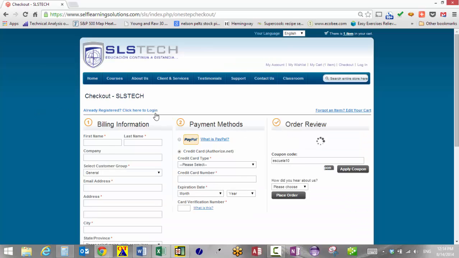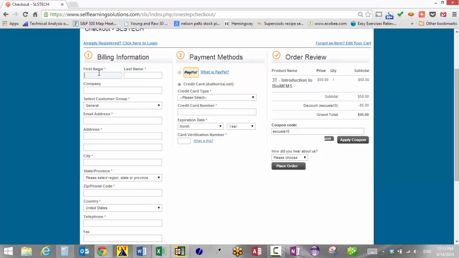So once you check out, you can enter the billing information. Okay, so here we have different customer groups, so we can create a group for your members, and then they can receive special prices and special considerations.